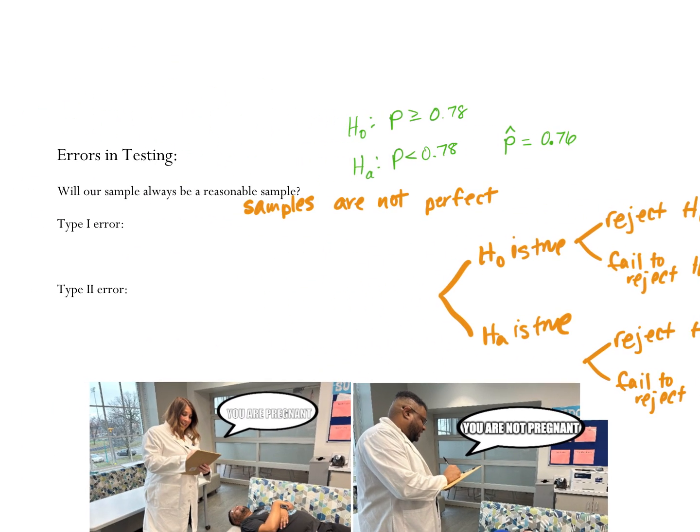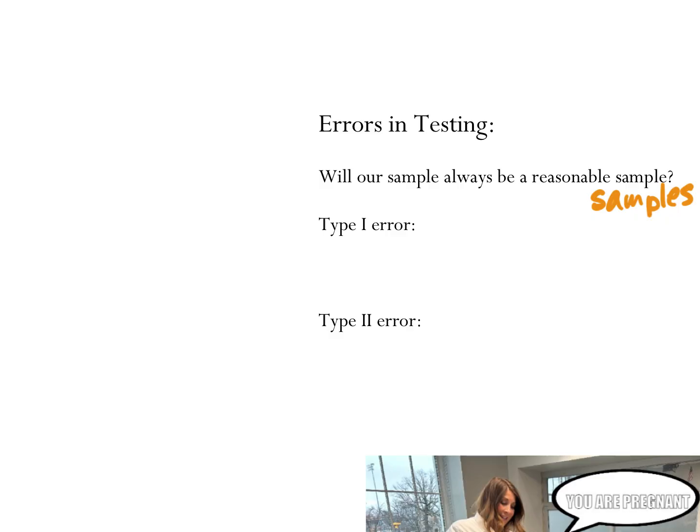Lastly, to make a connection to something you already know, if someone is accused of a crime, they go to trial. What is the number one tenet of the United States justice system in terms of the courts? Attorney General. No. The assumption that our courts make, like all courts make. Innocent until proven guilty is what I was going for. So in that case, my null hypothesis is innocent and my alternative hypothesis is guilty.